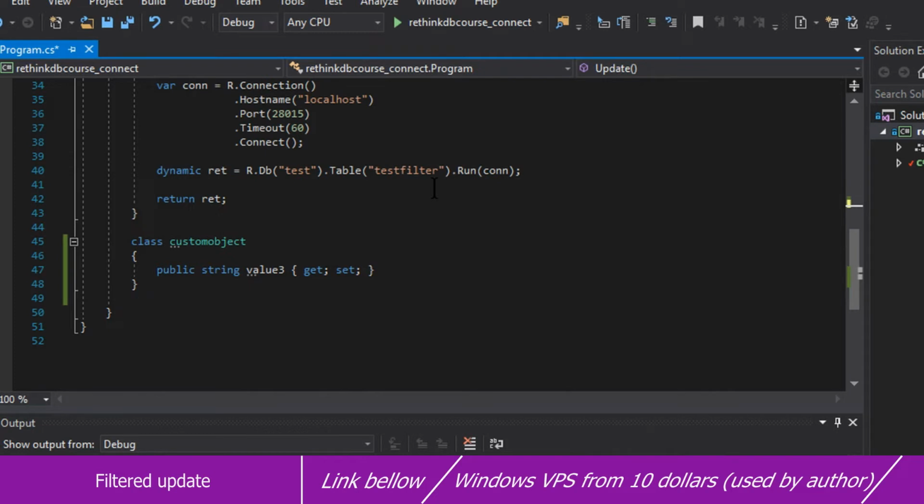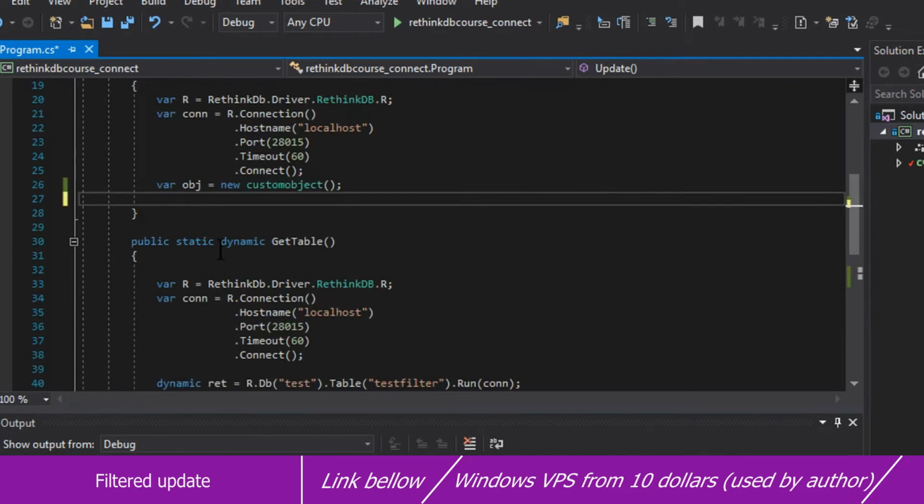So the thing to note here, and the thing you have to remember, is that in the object that you are sending for the update, you only have to put the fields that you want to update. It doesn't matter if you don't put any values in those fields. However, if they are in the object, they will be changed. So essentially, if you have an empty string, a null value, you will be deleting the value for that specific field. So here we only have value 3, and therefore we will only update the value 3 field.